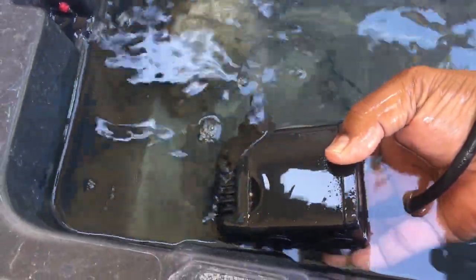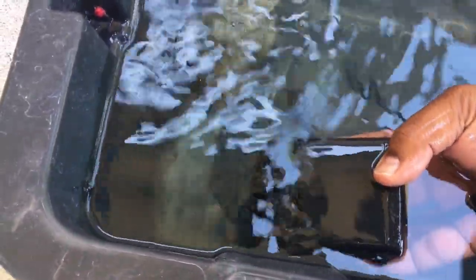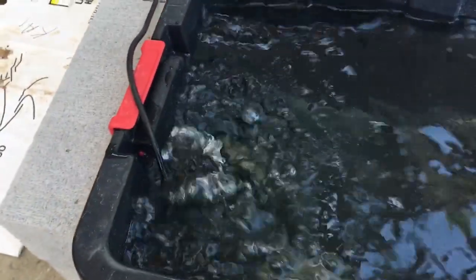As you can see, I don't want to lift it up. It's going to shoot water everywhere. But this is what's just aerating the water. There's no filter. I just have this to aerate the water. As you can see, it's bubbling right there. It's a little too much. So what I did was I just grabbed this filter bag here, and I just stuck it over the top. It muffles it, and it still breaks the surface for agitation for the fish here. As you can see, they're doing great.